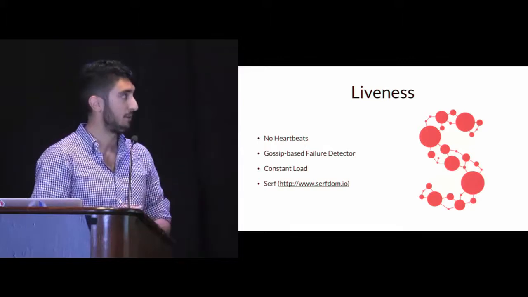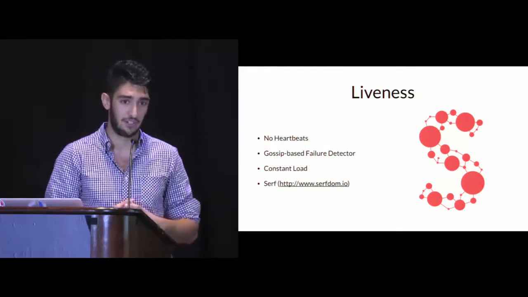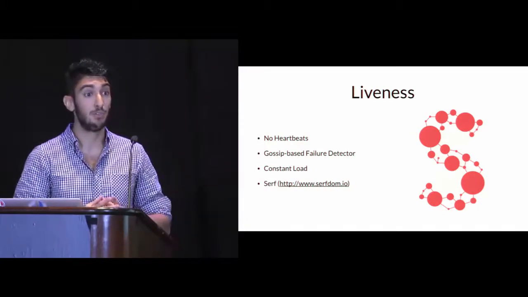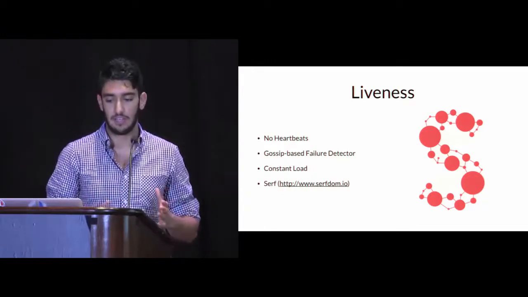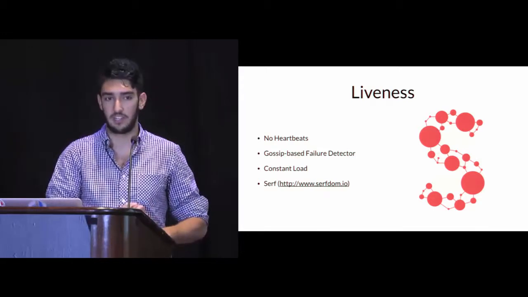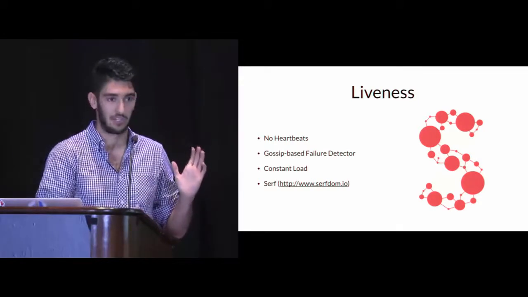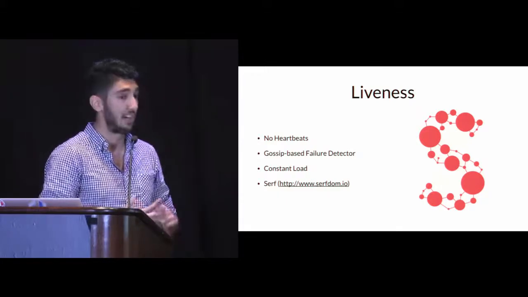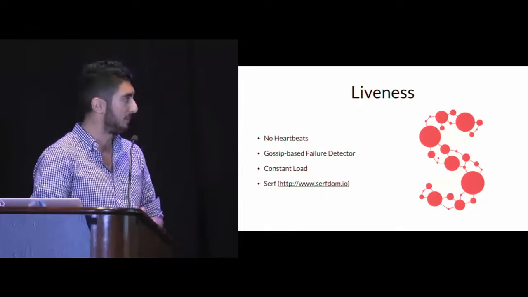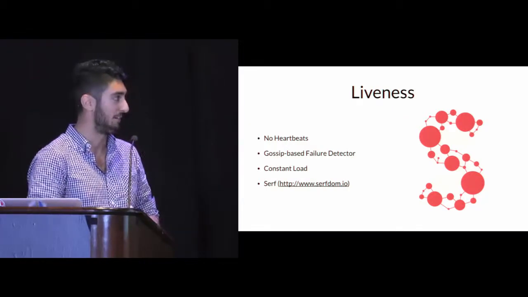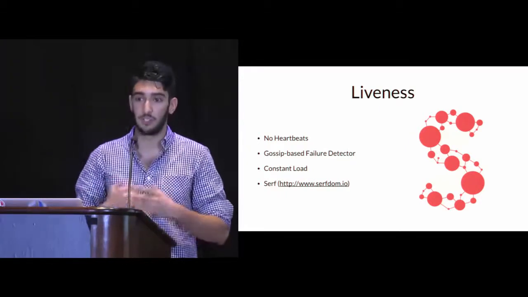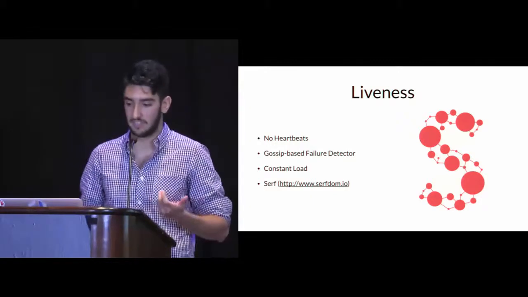So to work around this limitation, we make use of a gossip-based failure detector. I'm going to talk a little bit about this later, but what this allows us to do is move away from having heartbeats entirely in Consul. This gives us a number of things. One, we get our edge-based change detection, which is like two orders of magnitude reduction in writes from Nagios, and we also have a constant load on our servers regardless of the size of our cluster. With Nagios, I'm sure you've seen your uptime slam to like 5,000 by the time you have like 100 nodes. With Consul, you can have a 5,000 node cluster and your servers are effectively idle because they're not doing a very expensive pull operation every 5 seconds.